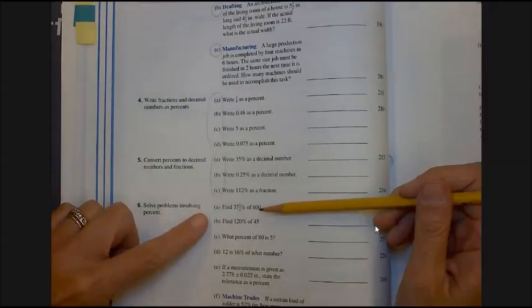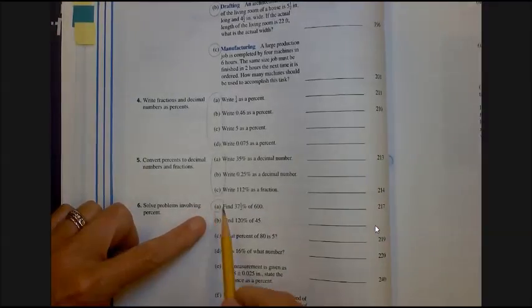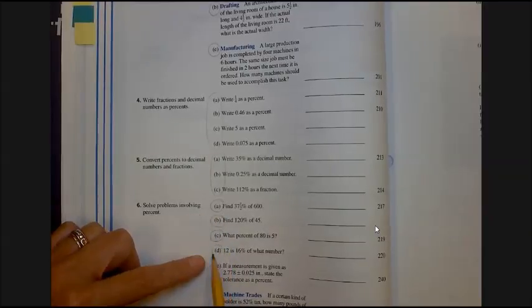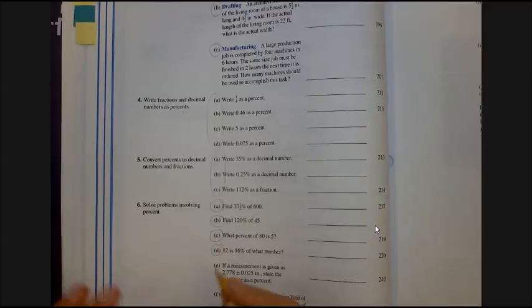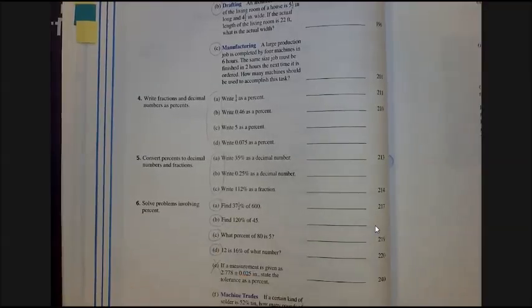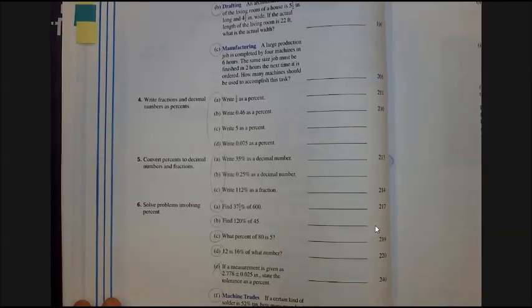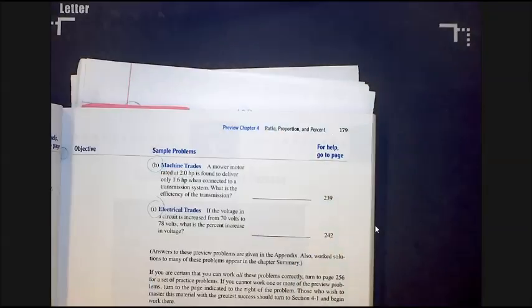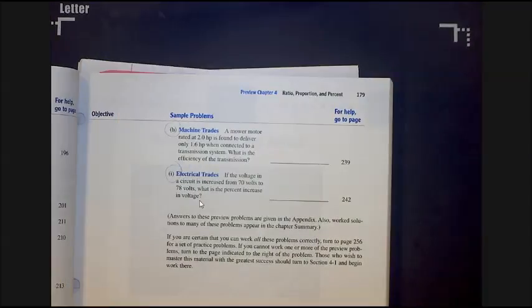So it looks like A you can do, B you can do, C you can do, and D you can do, okay? You can cross off E. You don't have to do that one. We didn't do those types of problems. F you can do, G you can do, and then up at the top of the other page, H and I. So the only one I'm crossing off is E of part 6 because we explicitly skipped over that in the chapter. So you don't have to worry about that.